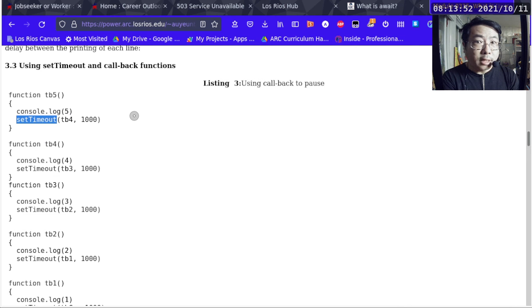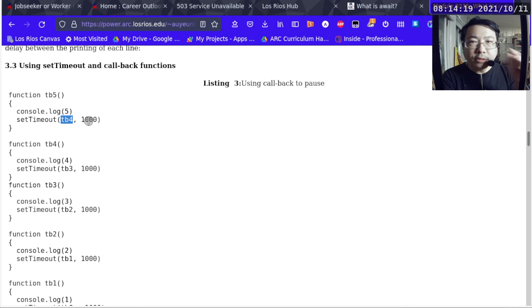Let me say that one more time, because I know this can sound a little confusing. What setTimeout does is say, after 1000 milliseconds, or you can change this number to whatever you want, tell me which function I should call after 1000 milliseconds. So that's what the first argument is doing: specifying what function to be called after 1000 milliseconds.